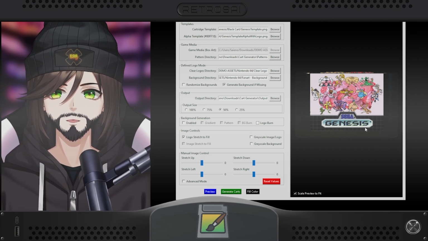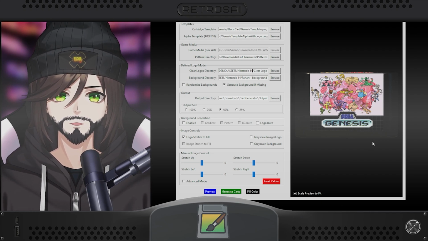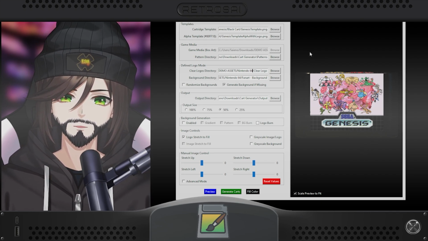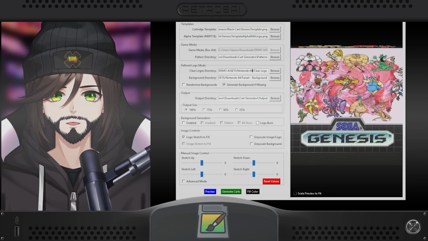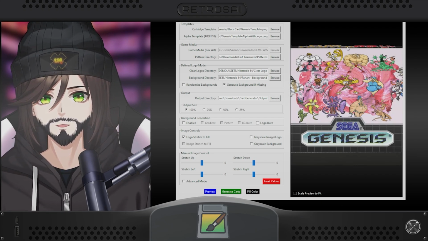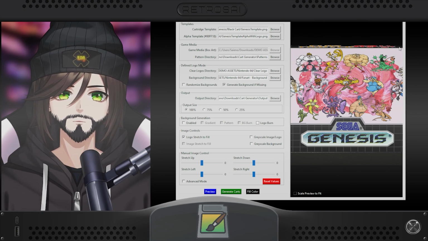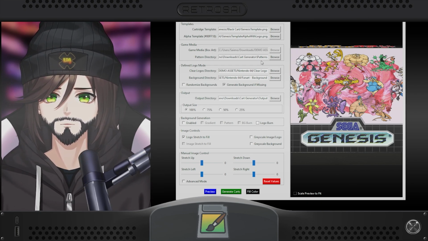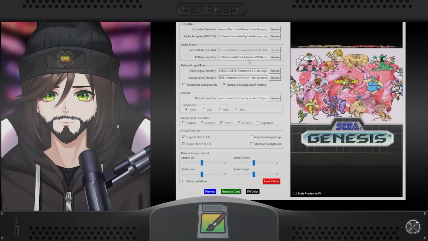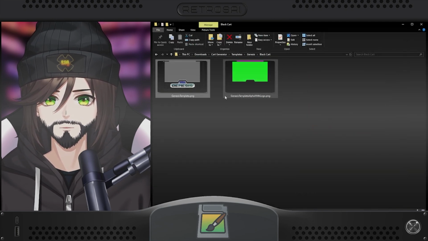So now what we end up dealing with is a cart that looks pretty good, because on these Sega Genesis Black carts, the logo was on the top. The fill color is for filling in the background behind this logo. And because it's black on black here, it's a little bit difficult to see. So why don't we go ahead and pull up the red cart. Let me show you in Explorer what that looks like real quick.